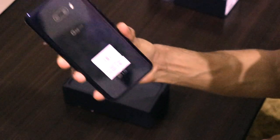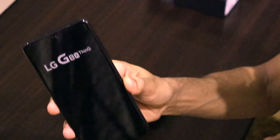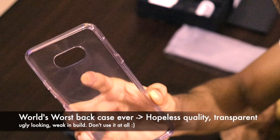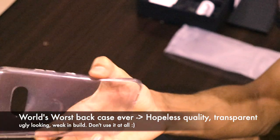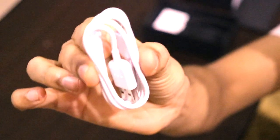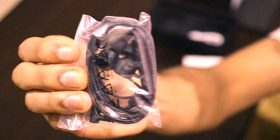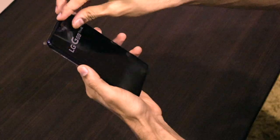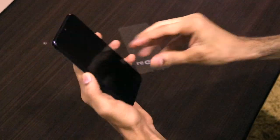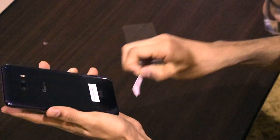The phone itself is black in color and also comes with a plastic case, which is probably the worst quality case you can ever get inside a phone box, so I would never recommend using it. We also get the warranty information guide, the SIM ejector tool, quick start guide, a USB Type-C cable, and braided earphones with a pair of ear tips.